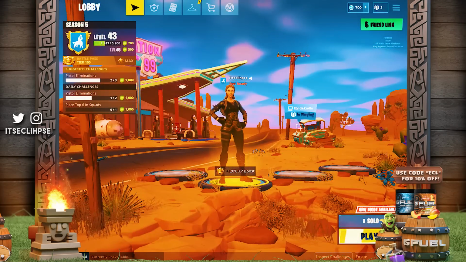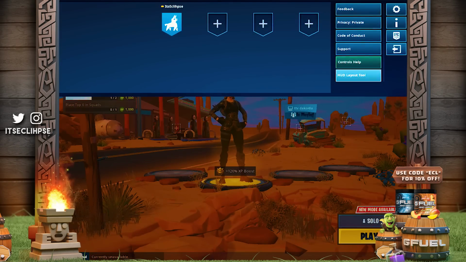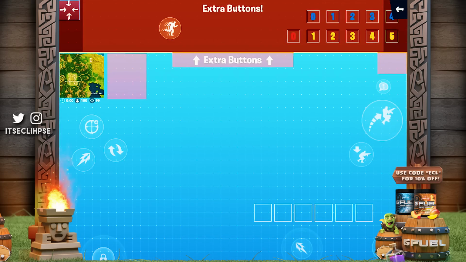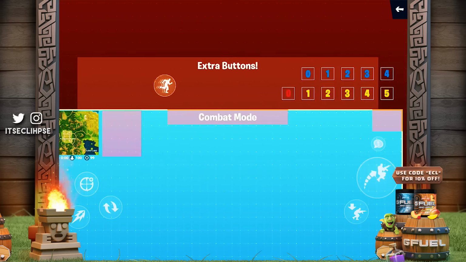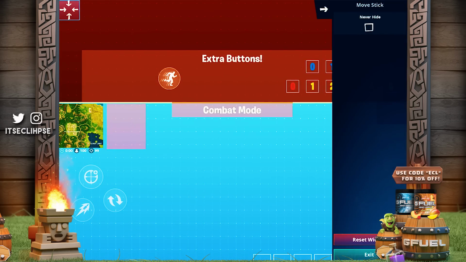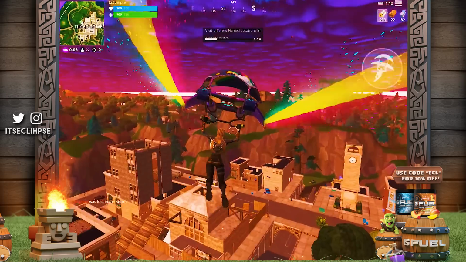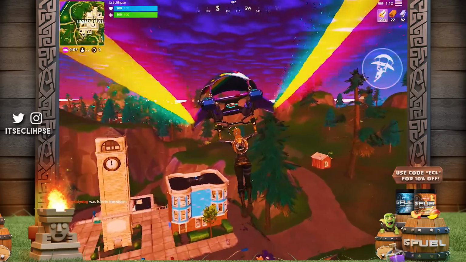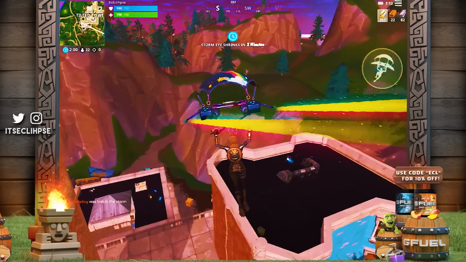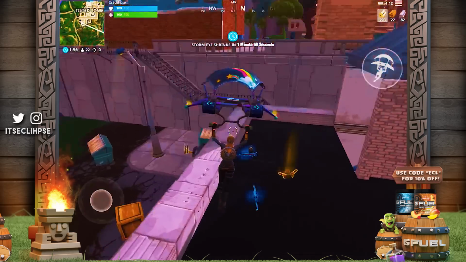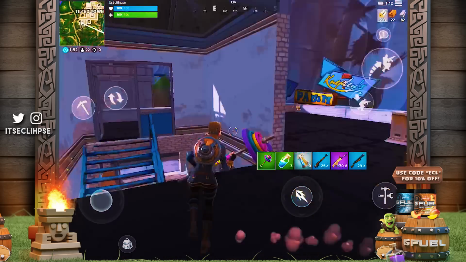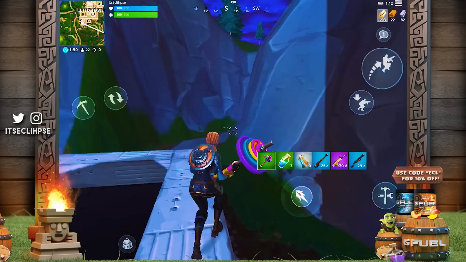So if you go on over to settings and then hit this button right here, you can actually customize where everything is, and by swiping down a bit, there's actually a bunch more hidden buttons up here that you can feel free to add. So pretty much figure out what's comfiest for you, put everything so you don't have to stretch your damn fingers, and then start playing, and hopefully everything goes well. Now, even though this feature is super awesome for mobile, I'm gonna be honest, if you're on Xbox or PS4, this would be the most useless thing ever. So for mobile users, this one is definitely a plus.